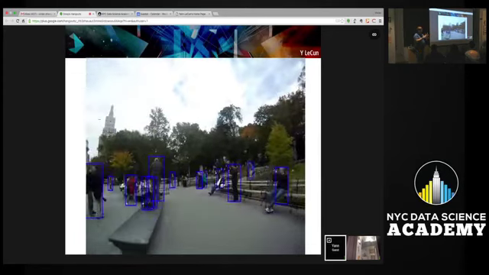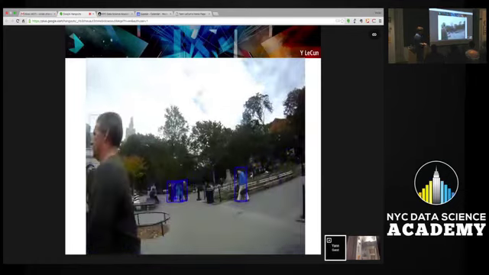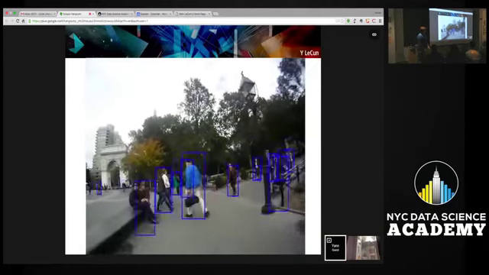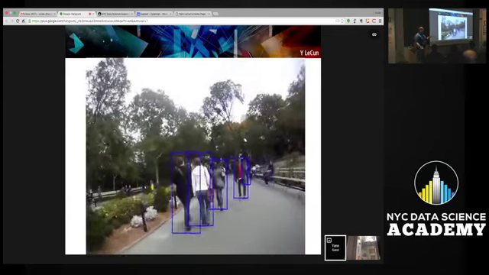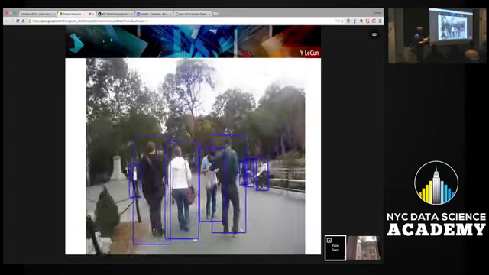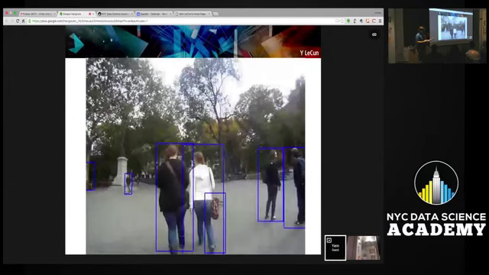We trained a convolutional net, again as a detector, showing it images with a person and images without a person, with a pedestrian and without a pedestrian. With enough training samples, it's able to pick out pedestrians wherever they are. There were several methods to do this at the time that were more conventional, not entirely based on just feeding raw pixels and running through a convnet, but eventually this kind of method won out. Now that we have tons of data, this method really beats everything else out there. A few companies are now building systems for self-driving cars and safety systems for cars that use this to detect obstacles like pedestrians.